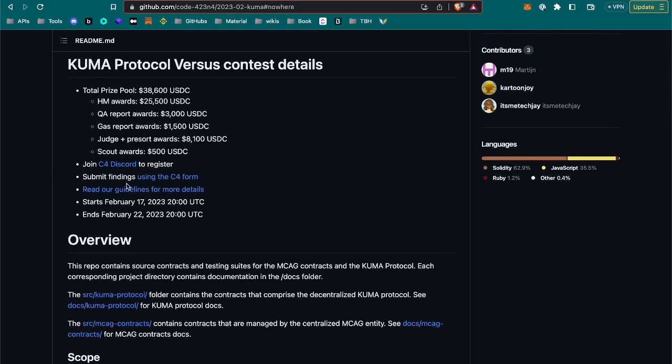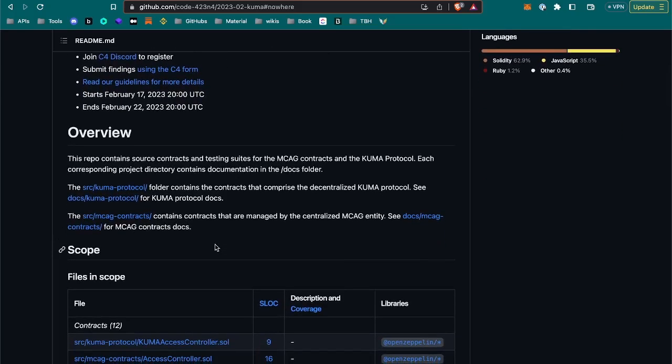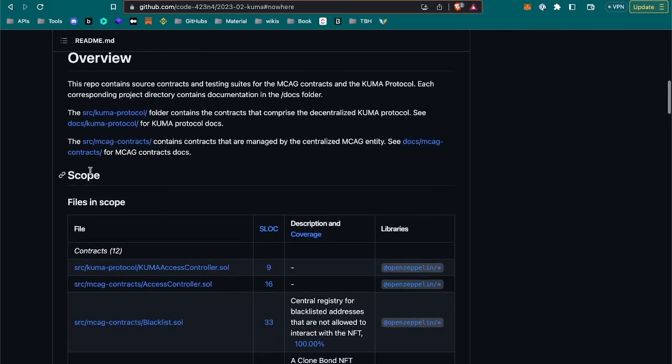Obviously, this part is not for us anymore, the prices. But let's see what it says. I am going to try to read it out loud, maybe I will not just read everything, so that we have an understanding. It says this repo contains source contracts and testing suites for mcag contracts and KUMA protocol. Each corresponding project directory contains documentation in the doc folder.